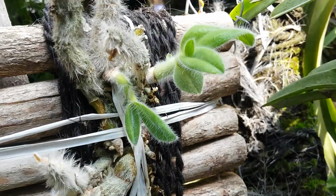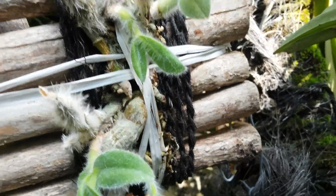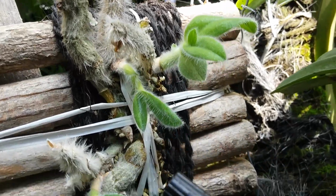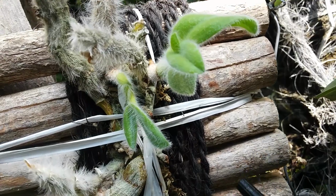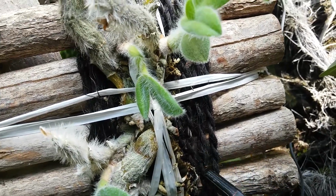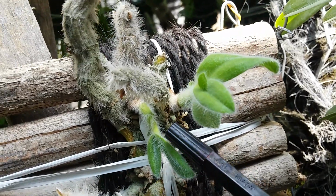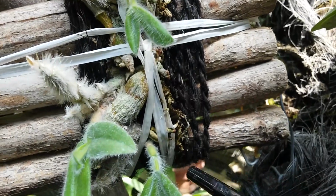Must avoid rainwater for this plant, because we can see it looks like a cactus or succulent plant. I only mount it here on the coffee wood, with this black rope made from Arenga pinnata, and I put a bit of spun moss around the plant here.